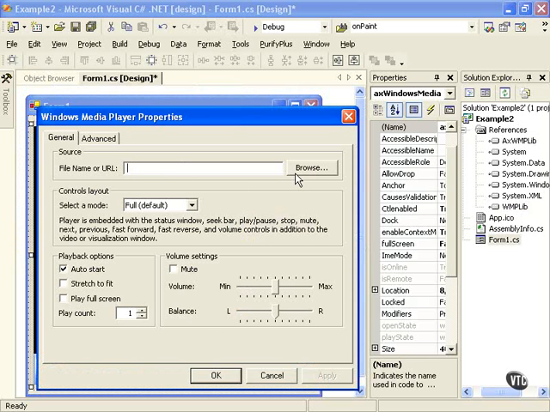You can put your URL if you want to. Specify the URL that you want to find there. You can browse for that. I already have that here, so I'll just paste that in there. You can also do this at runtime by getting the variables, asking the user for a response to where they want to load a file from, for example.